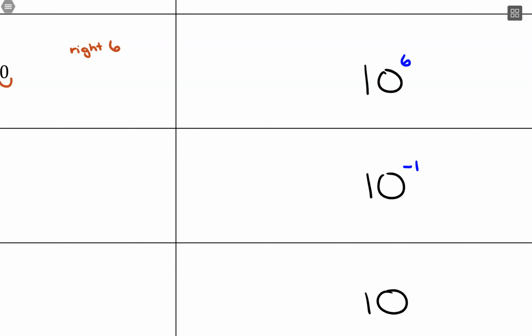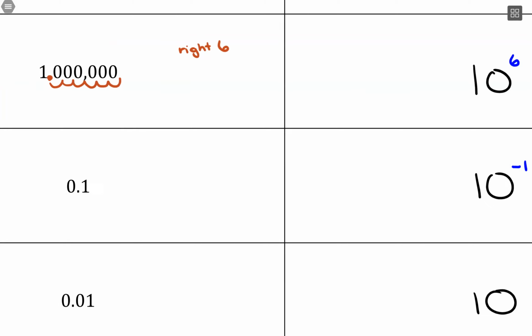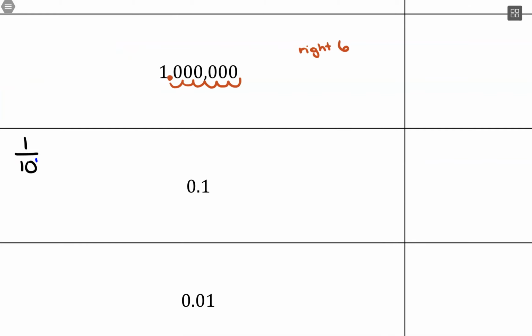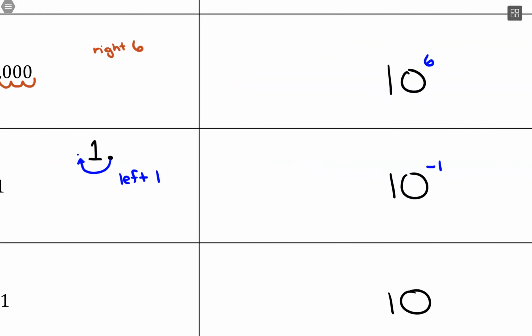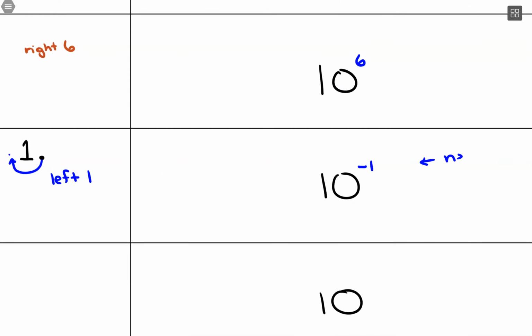You can think of it this way, but what we're going to more rely on is this idea of moving the decimal around. So if I had 1 and my decimal, in order to get 0.1 out, what I would do is move that decimal left 1 spot. And moving to the left 1 is going to lead to -1. So there's going to be this relationship of direction and positive versus negative. So these ones where we're moving to the right, it's positive. Moving to the left, negative.